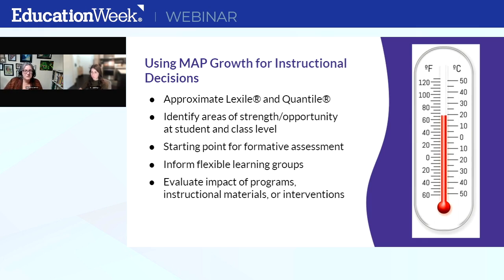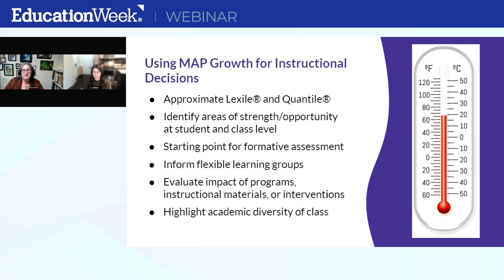We've talked about how schools can use the data to assess the effectiveness of program or instructional changes, and teachers can do this too on a smaller scale. Again, that quadrant chart that we looked at is a really great way of doing that, looking at chunks of the four quadrants of students to see what I implemented with these students that may have helped them move up in terms of growth, or maybe didn't. What do I want to reassess? That's a great thing that teachers can do as well, really digging into the nitty-gritty of the scaffold structures and supports that they did in between those MAP Growth administrations.